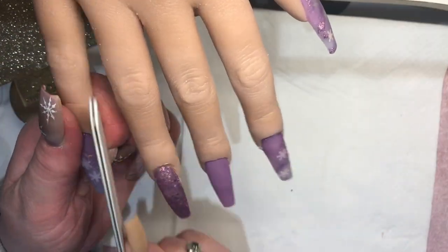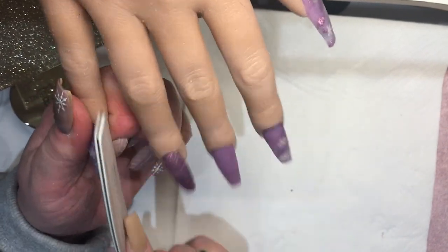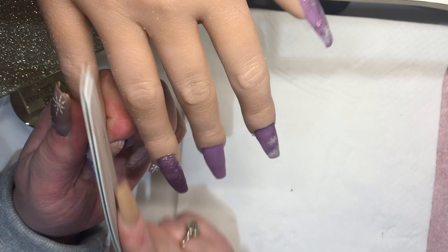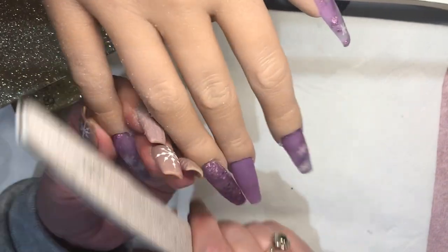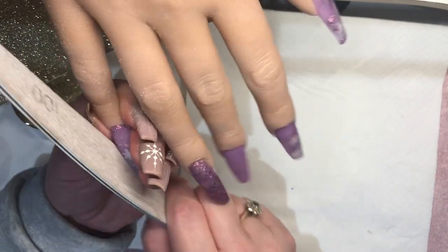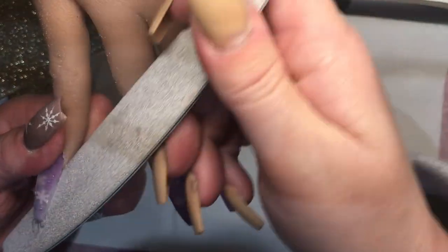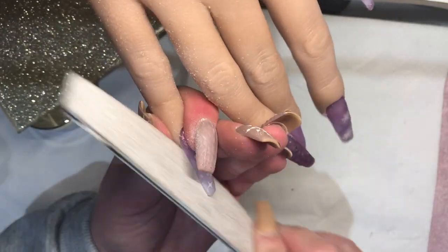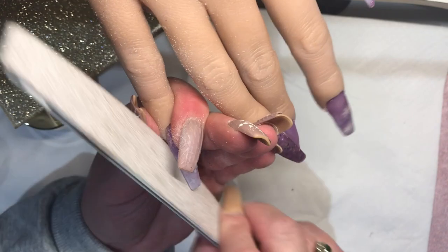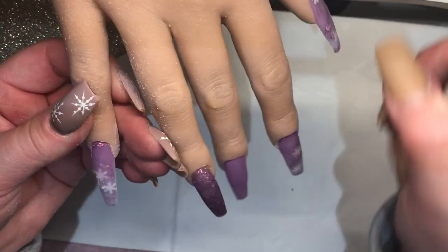Now that all the nails have been capped in the glass slippers, I'm going to go ahead and do my normal filing routine. So you can see I start at the sidewalls. I'm using my Glitterbels metal board file with a 100 grit and a 180 grit refill. So I always start at the sidewalls and then I go to the lower arch, as you can see, and I make sure that's nice and straight and coming out in line with the natural nail. Once I'm happy with that, I go on to the free edge. And I make sure that's nice and straight.